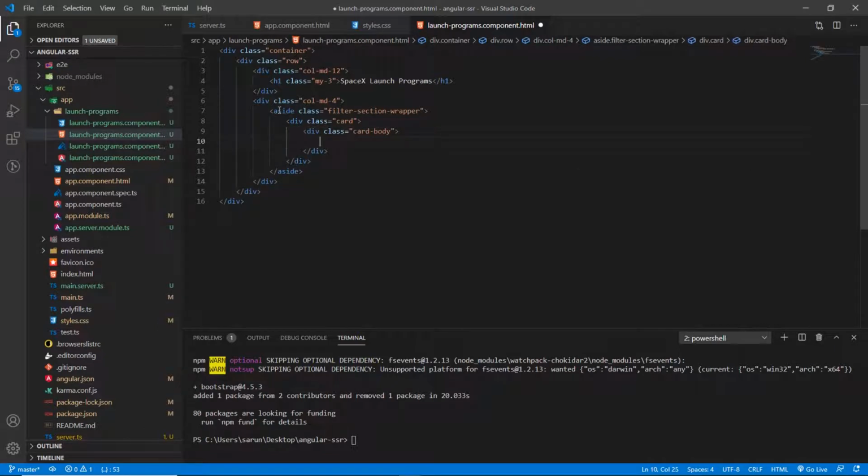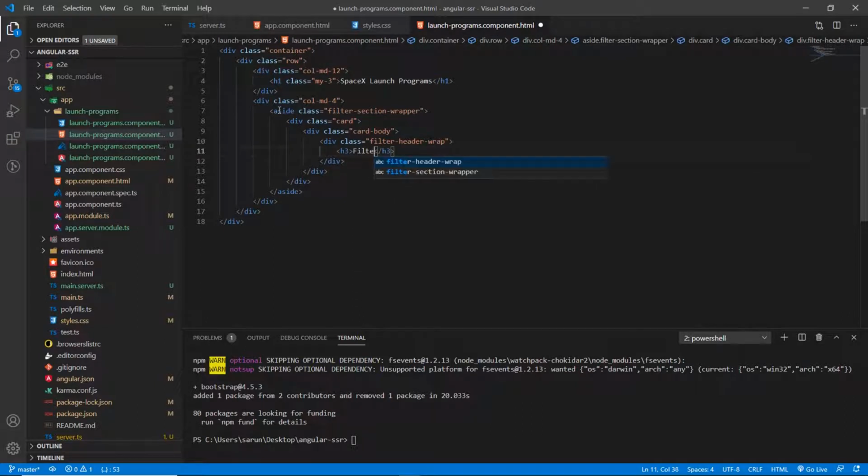And let's have a wrapper div for the title and clear filter link, so .filter-header-wrap. Inside that, an h3 tag with the text Filters, and an anchor tag with the text Clear Filter.